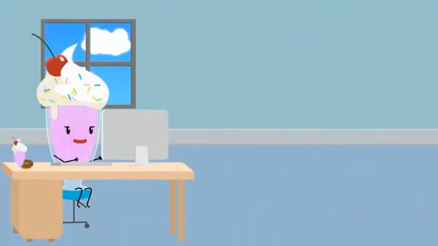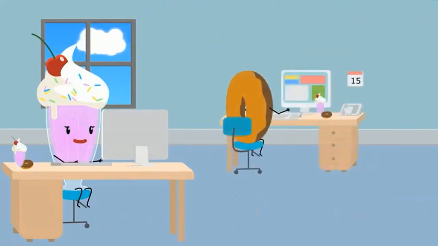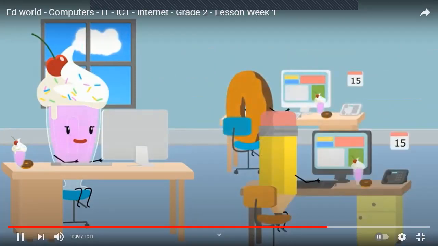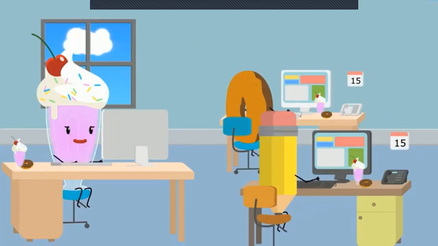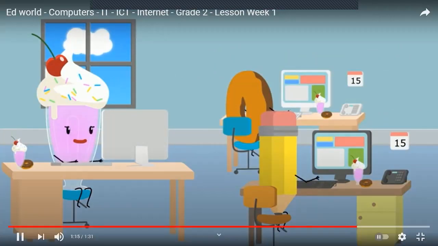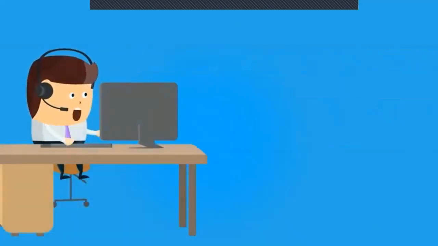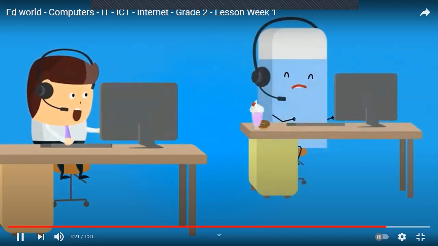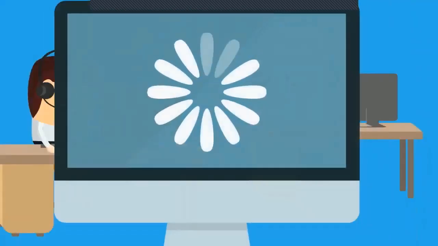Get a check on the criminals. I can order food from the internet. Haha, yummy food. And I can also study online with my friends on the internet. Oh, I can shop on the internet. And I can play games on the internet as well.